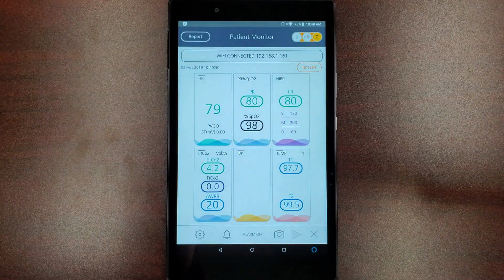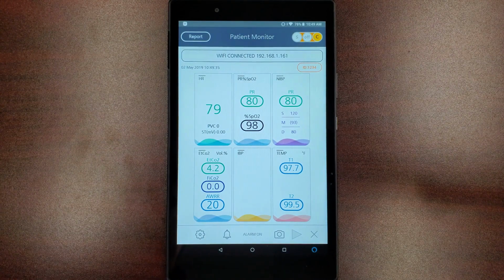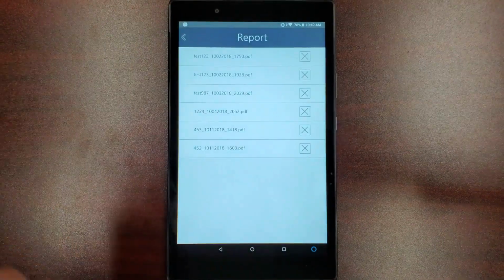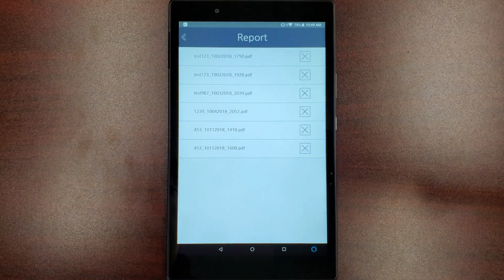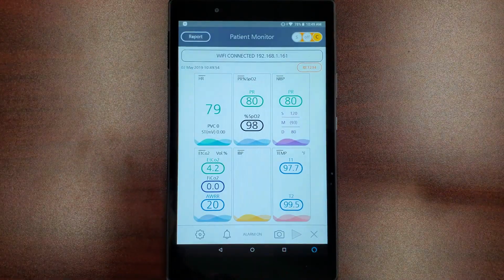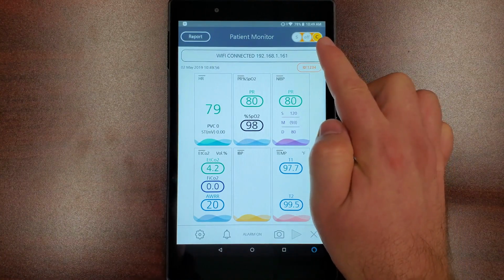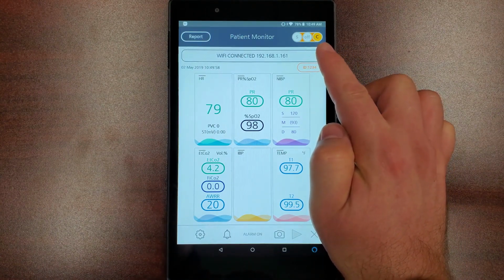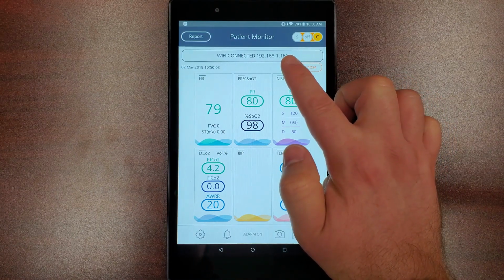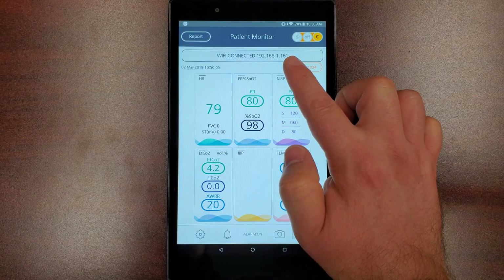Now that we're back to the main screen, let's take a tour. In the top left corner of the screen, there is the Report button. Tap this to view a list of reports that you have recorded from your app and stored on your device. Tap any of these reports to open the PDF file of the report. Going back to the main menu, the upper right-hand corner has the mode selector that you should already be familiar with by connecting your app to a monitor or computer. Below this is the message display, where your device's IP is most often displayed. This space is also used to display alarm messages.